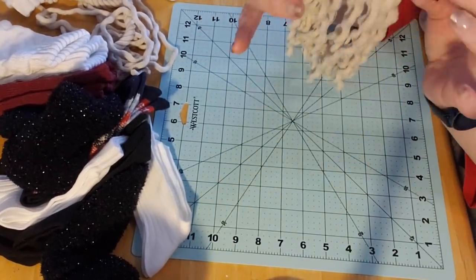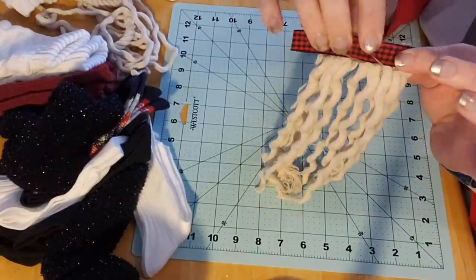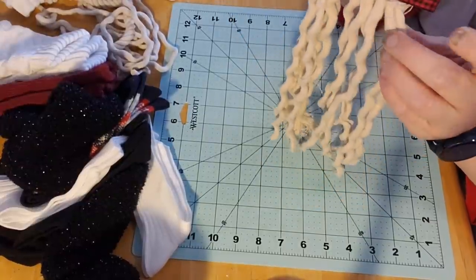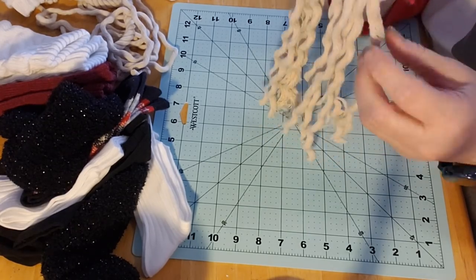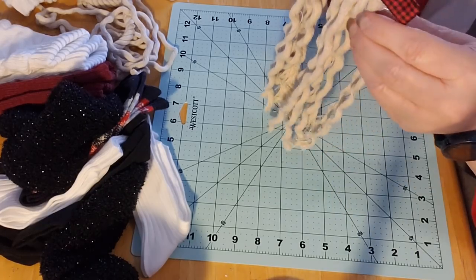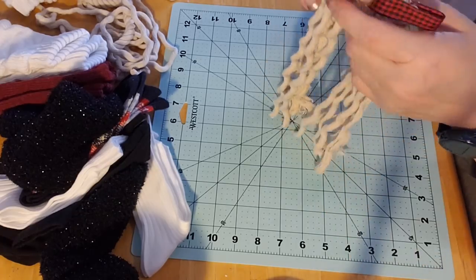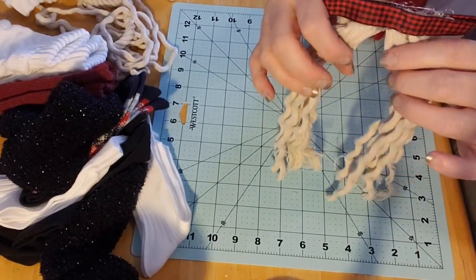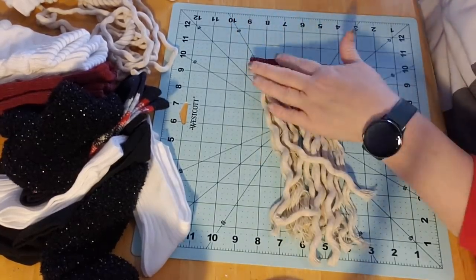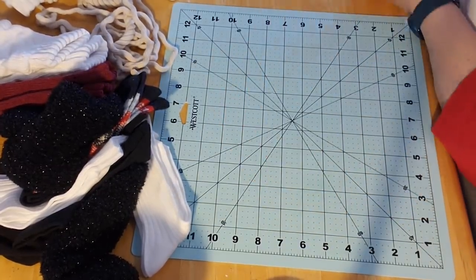Here is what it's going to look like. If you wanted to make this a boy, you just leave it like this. I would go through here and just separate your strands — use your hands and separate these to make it thicker. If you're going to do a girl, I'll end up with braids on either side. I could also cut this down the center and glue them up on either side of the head.